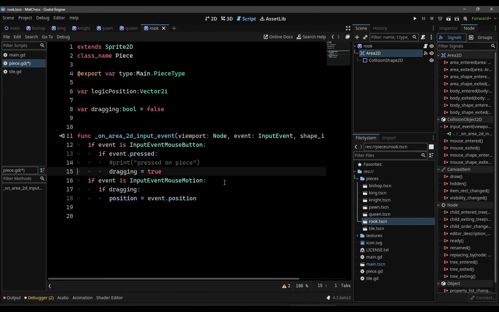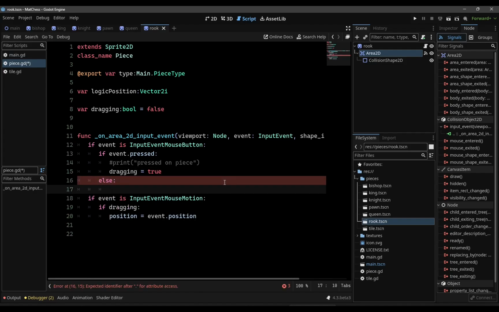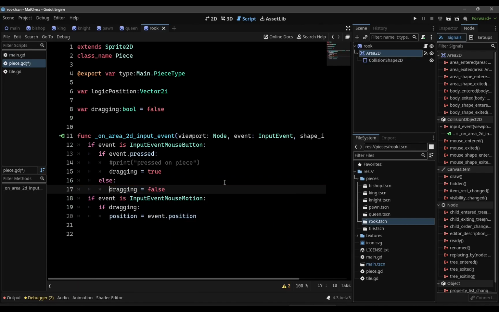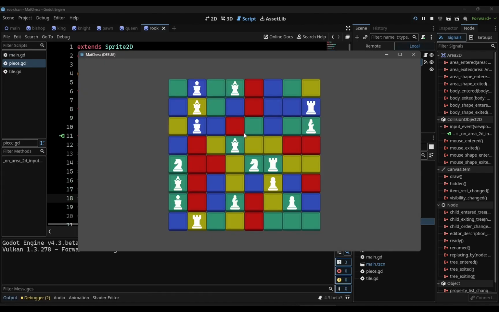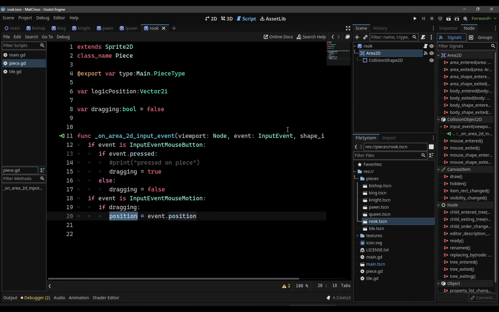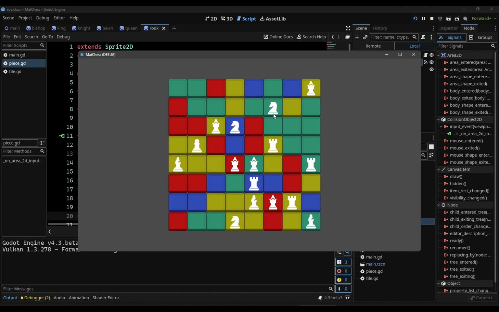And if the event is not pressed, we will set dragging to false. So let's see if this works. It seems it's using the absolute position of the mouse. So let's use the global position for this to work better.